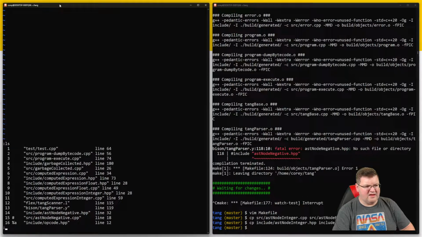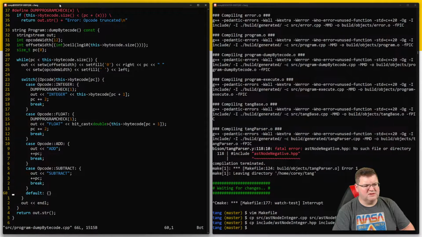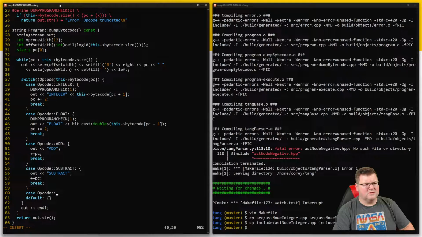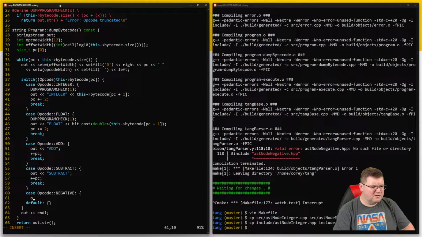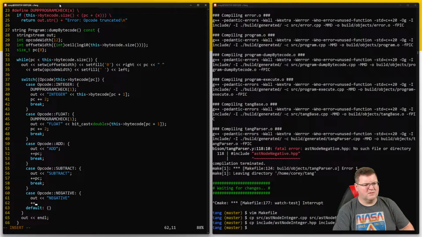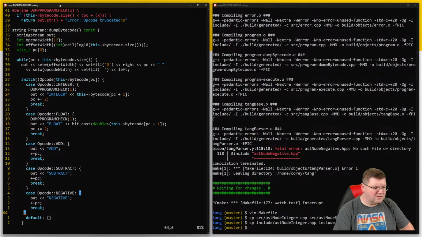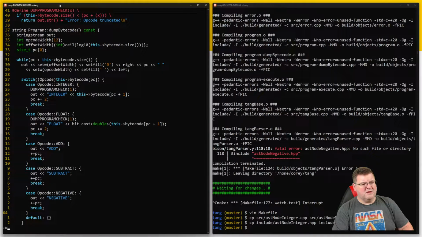Program, the dump bytecode and the execute. So, oh, forgot my semicolon. All right.